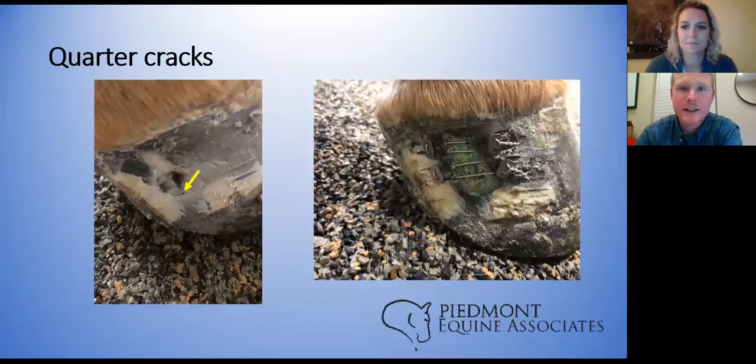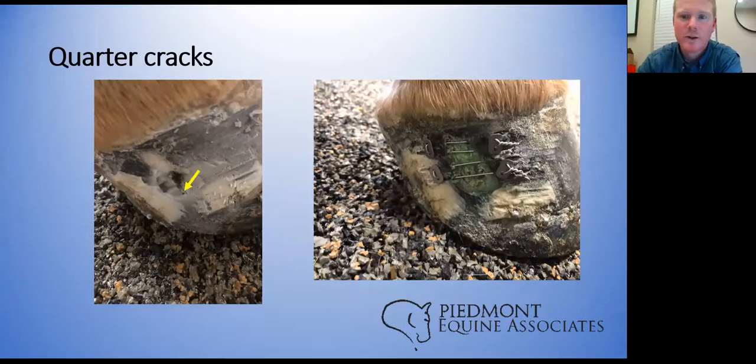The other unfortunate thing is quarter cracks. Okay, happens in every discipline. Quarter cracks are real. They try to be patched, and so I think patching these quarter cracks is a good thing. However, if they still have infection in there, you can see on the left hand picture, this is a patch that was applied to a quarter crack. Unfortunately, the infection wasn't all out of the hoof, and you can see that there's black discharge coming from the area distal of that hoof crack, and so of the quarter crack.